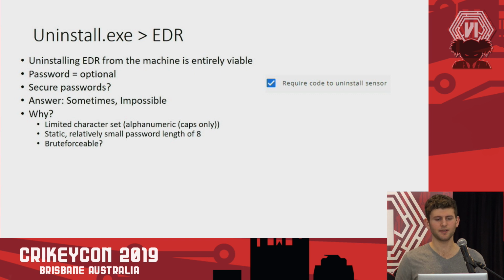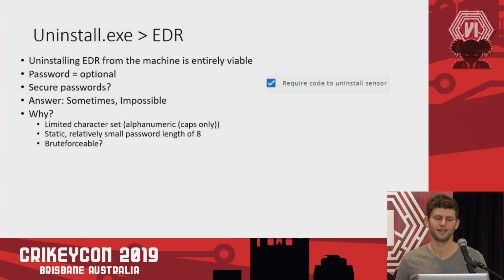So, as I mentioned, uninstalling the EDR, I mean, this is a very low effort one. Post-exploitation, you want to do things like maybe they have KeePass and you want to inject into KeePass and wait for them to unlock it, or you want to dump LSASS and things like that. So you got admin through credential reuse or some other way. EDR not going to help you there. So now you're thinking about, okay, just uninstall the EDR. Like I said, password is optional. You might say, all right, they've ticked and enabled passwords.